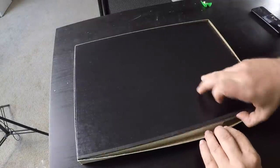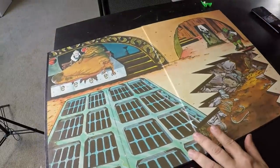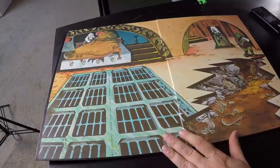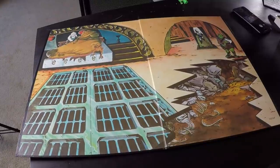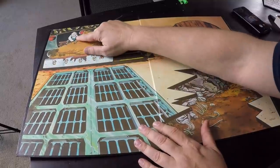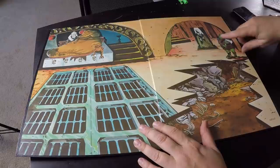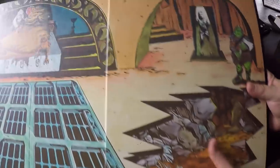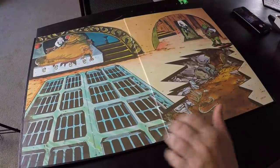Oh, so we have just a board here. Let's get the board out first. This is gonna be fun. Oh, I might wanna keep that. Dang, look at that. I hope that angle's good for you guys. Let's see here. Man, I kind of like that. I could frame that myself. That's pretty cool. You got Jabba over here. You got Salacious Crumb. You got a really, really white Biggs of tuna. You got a little small Han in Carbonite, a Gamorrean Guard. Look how evil he looks. I don't know if you saw that or not.